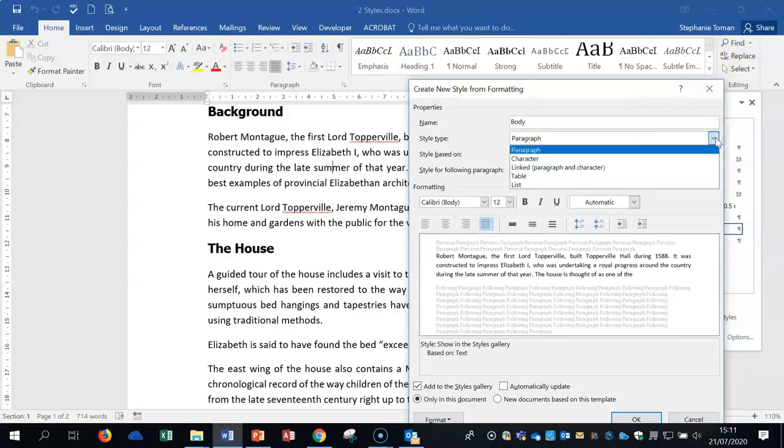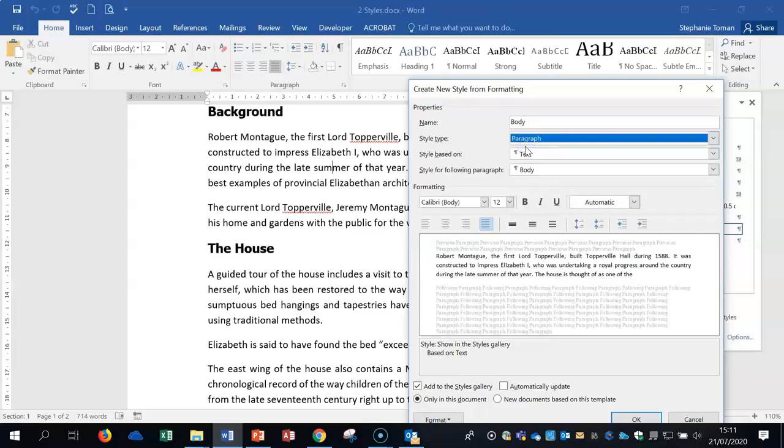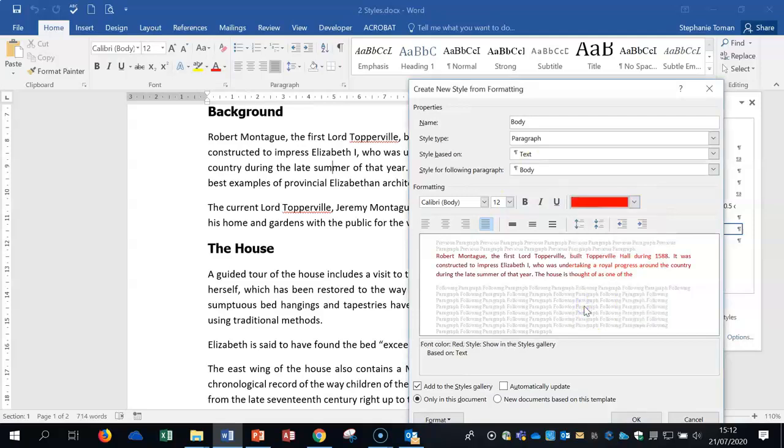Be really careful on this style type area because they could change them or ask you to change them in the exam. The paragraph style is the main one, it's the priority one. It's very old RSA language, but you can have character styles as well as paragraph. So make sure if they ask you to create a character style, you change it. Otherwise, we'll stick to paragraph. These rarely change because they're usually based on something quite similar. Then you can keep it as it is. I'm going to change it just to red, just so that we can see it happen. You can see the change here.